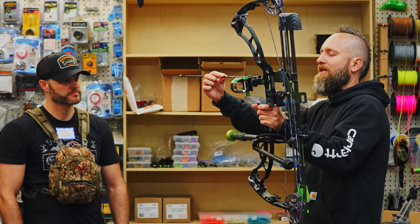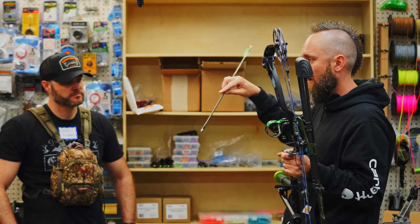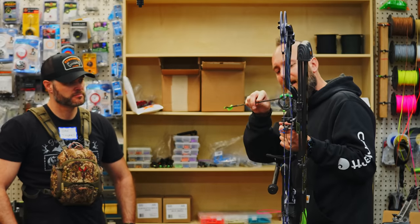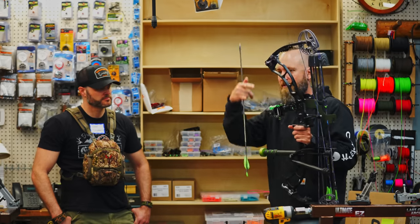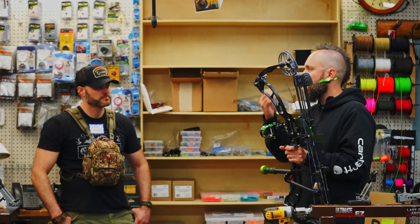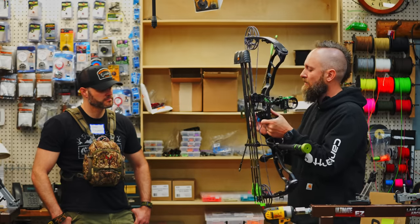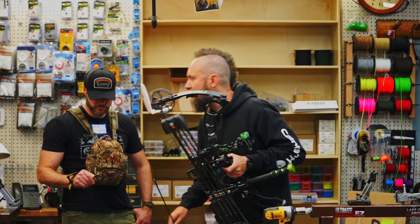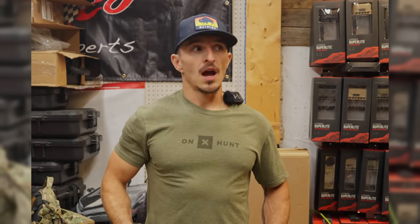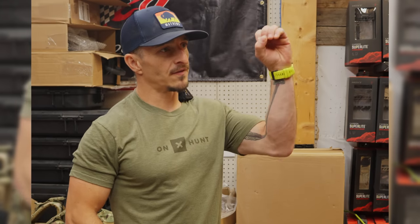You do have a little bit of a short face, but I wouldn't say drastically. If you're below the bolt mount on the bow, something's wrong. Your arrow rest could be low and you could be pointed downhill, which will also make the scope head go down. If your peep isn't high enough, the scope head won't go up. A really long release and a really long loop will put your peep lower. Your peep is probably a half inch to three-quarters of an inch low. A loop that's an inch long should be about a half inch — that's a half inch of draw length right there.